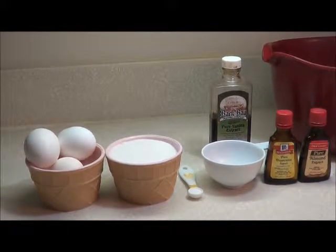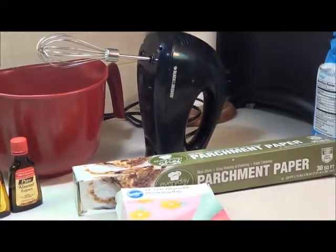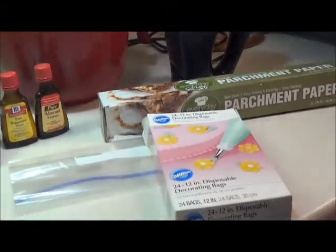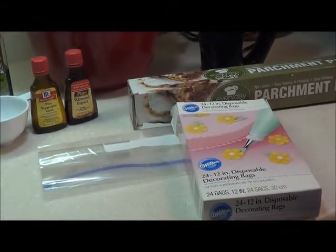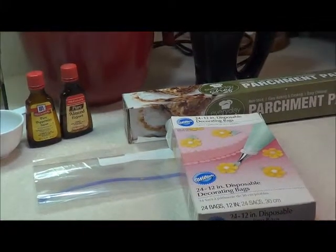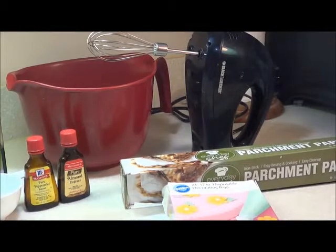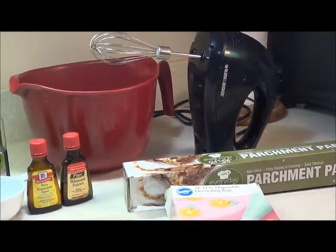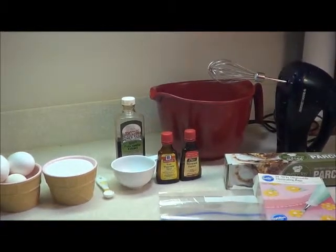So let's get into your supplies. You will either need a handheld mixer or standing mixer. You need some parchment paper and either piping bags or a Ziploc bag to pipe your meringues onto your parchment paper. You will also need an oven and a pan to put your meringues on. So now that you know all of the ingredients and supplies, let's get started.